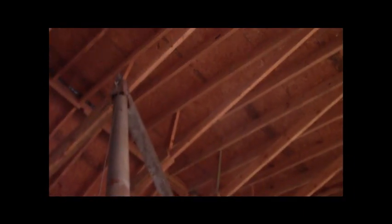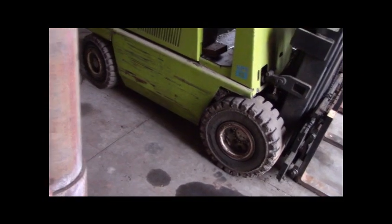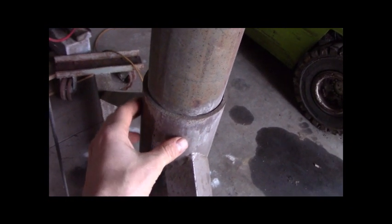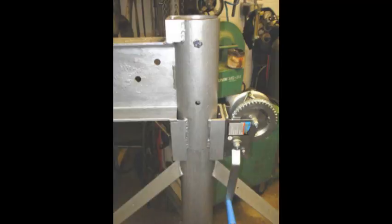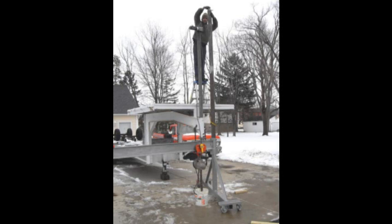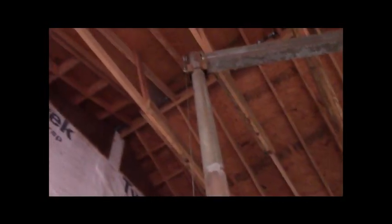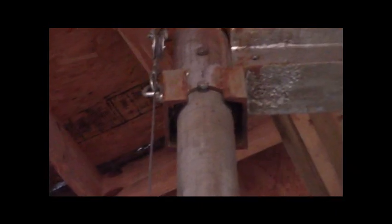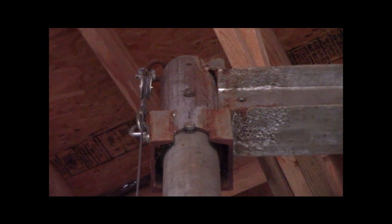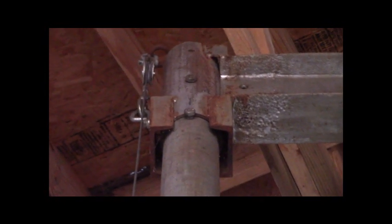I got the hoist, and I got a pulley up top, and the beam itself will set on, you know, these supports. And then you insert the column. So that's kind of cool. I know the light in here is not good. Maybe you can kind of see. Yeah, that channel, it straddles the bottom pipe. And then you insert the column. That's kind of what it is. That's how that works. And then you put the pins in, and you can see the pins up there.